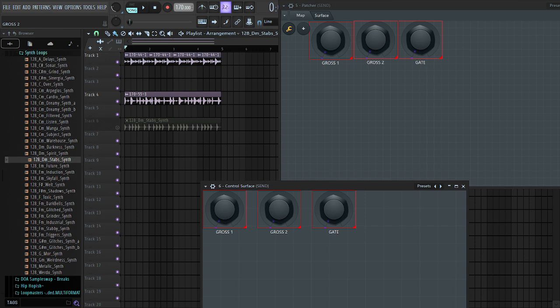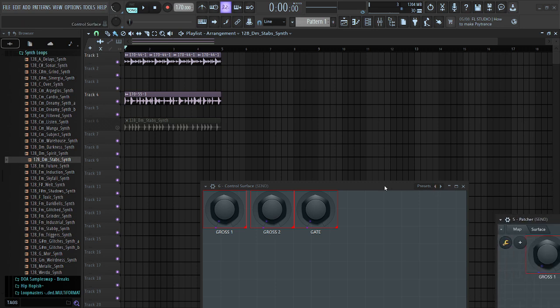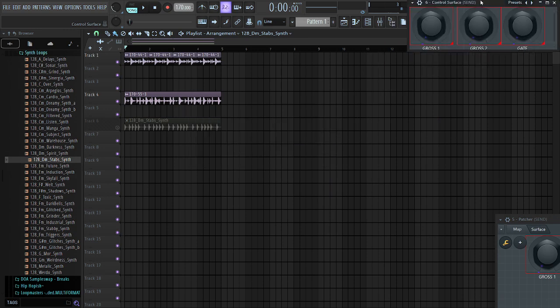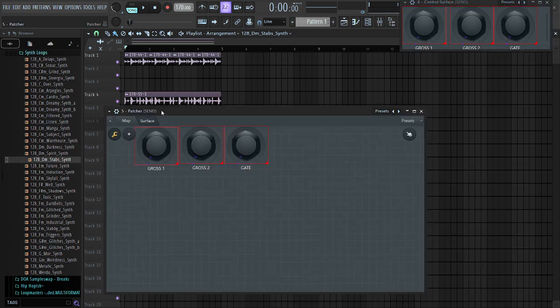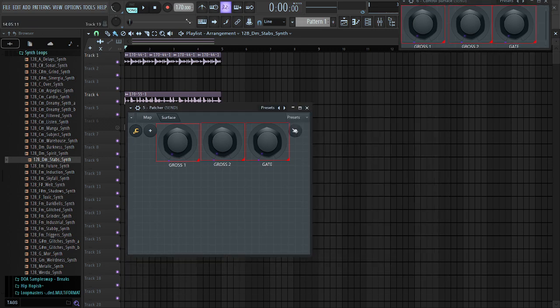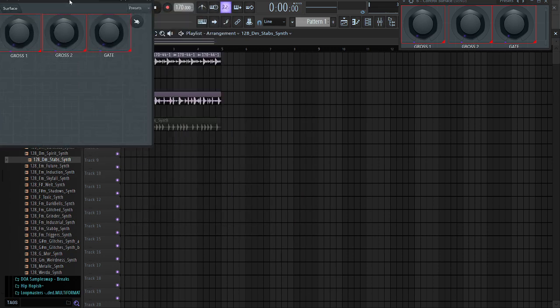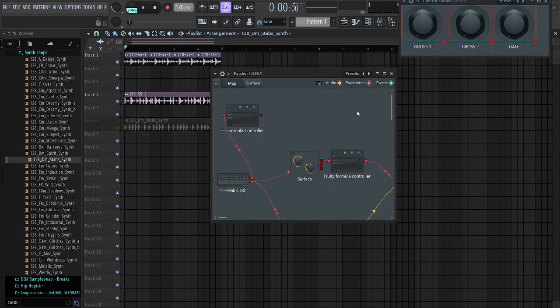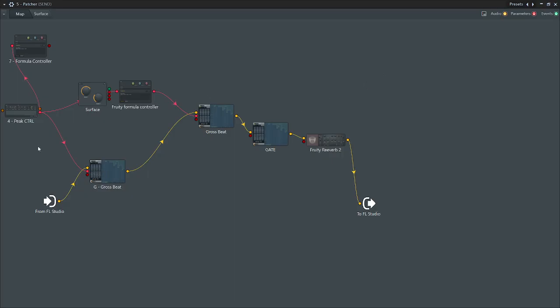The reason we're doing this is, if you watched the first tutorial, you know what we're doing. The normal control surface can be more compact, whereas this one we can't actually make compact. It takes up so much screen real estate. So that's why I make a separate one, for the sake of controlling it. So we've got those three knobs on our control surface. You can see that we created these knobs.